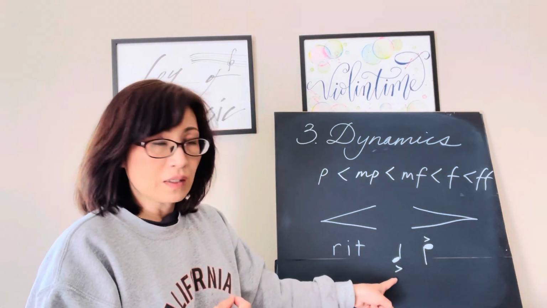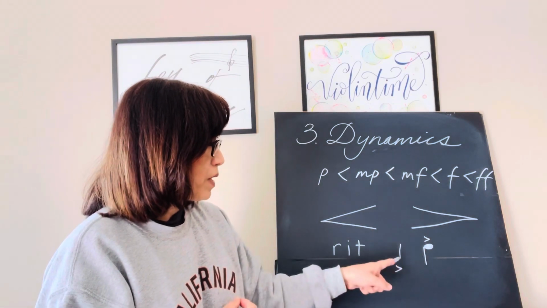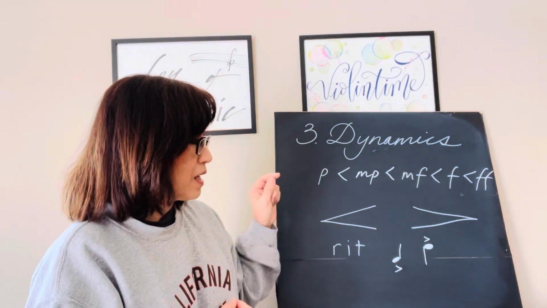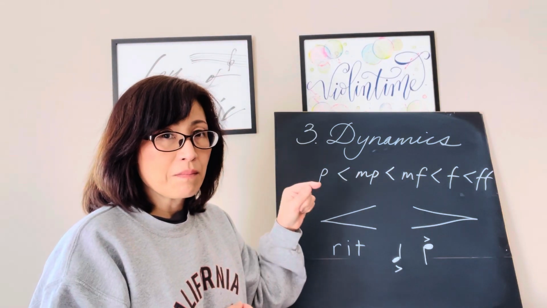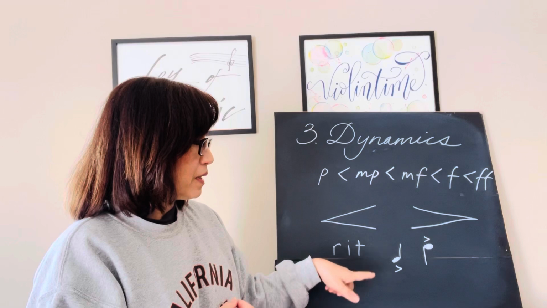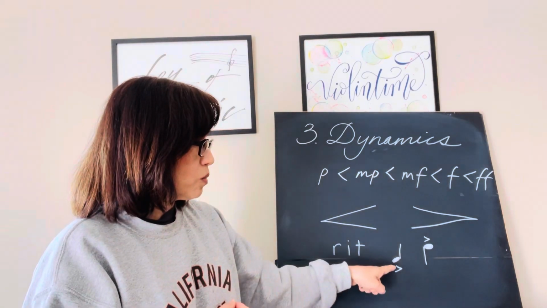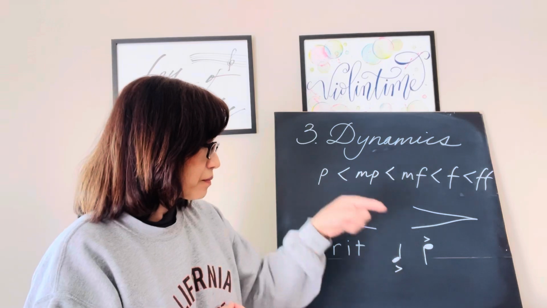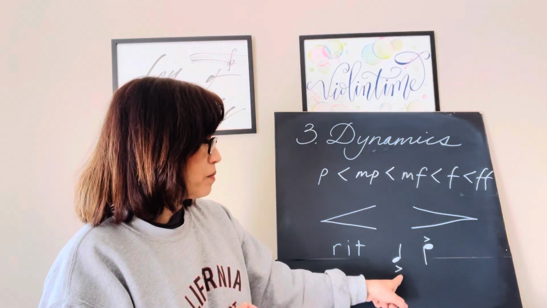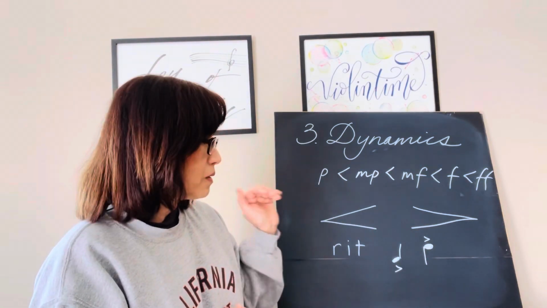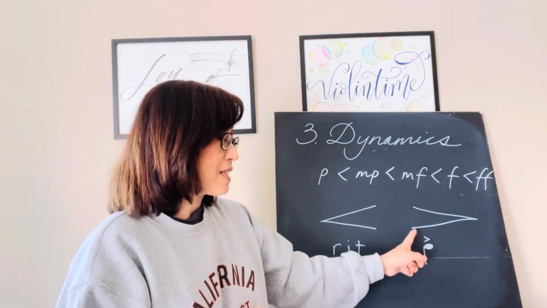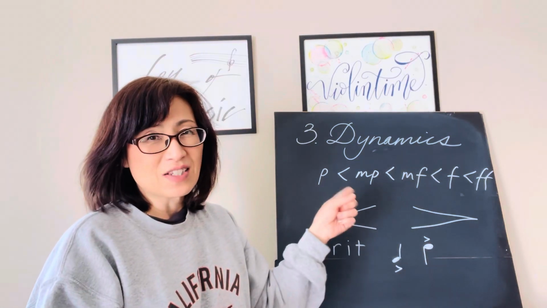Now, why is one at the bottom, one at the top? When you write a note, there are 5 lines, and the middle line, if the note is in the middle, depending on what's next, the stem could be up or down. But if the note is below the middle line, normally you put the head and the stem up, so the accent mark is at the bottom. If the note is higher than the middle line, the stem goes down. So the accent mark is at the top.